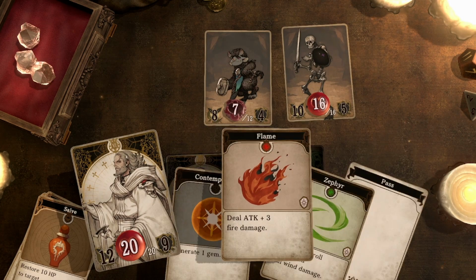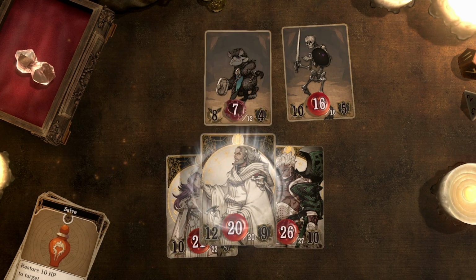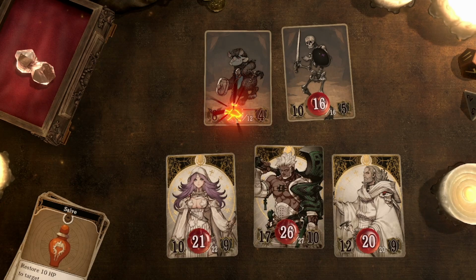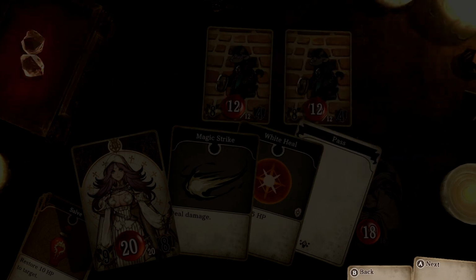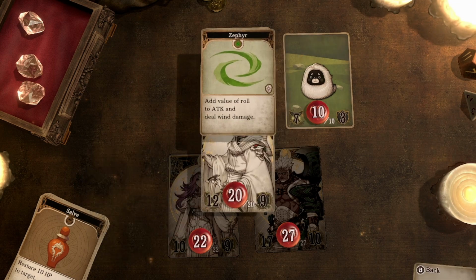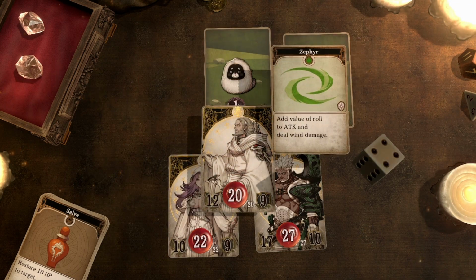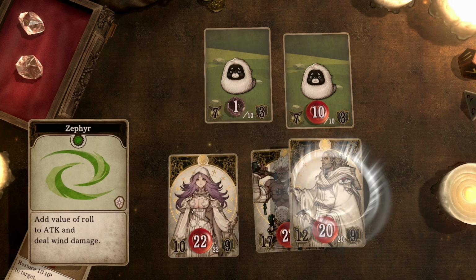Magic and special skills required gems, which are stored in the left-hand corner, and you get a new one every turn, but one of the characters can also use a skill to add a gem. You can only have a maximum of 10 gems, and the gems seem to not carry over from battle to battle, so you didn't have to save them at all. Normally, I don't care for combat systems that make you share MP, but they did it right, and I feel like it's going to be very well balanced.